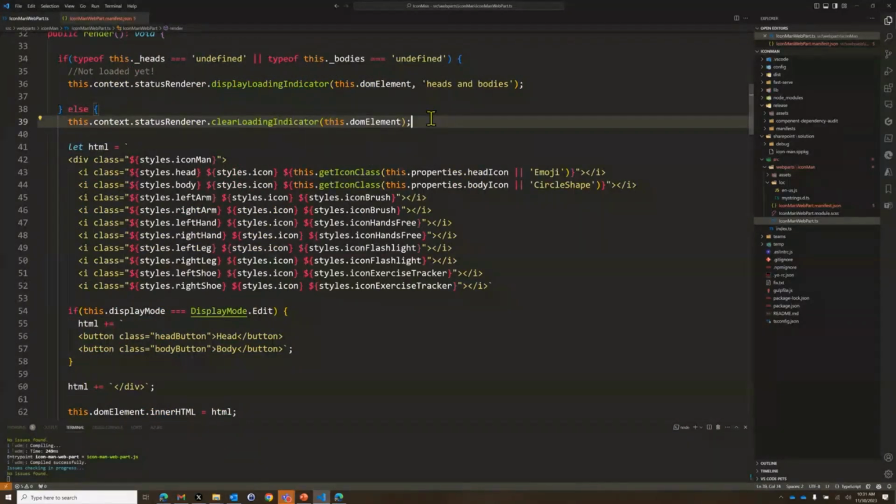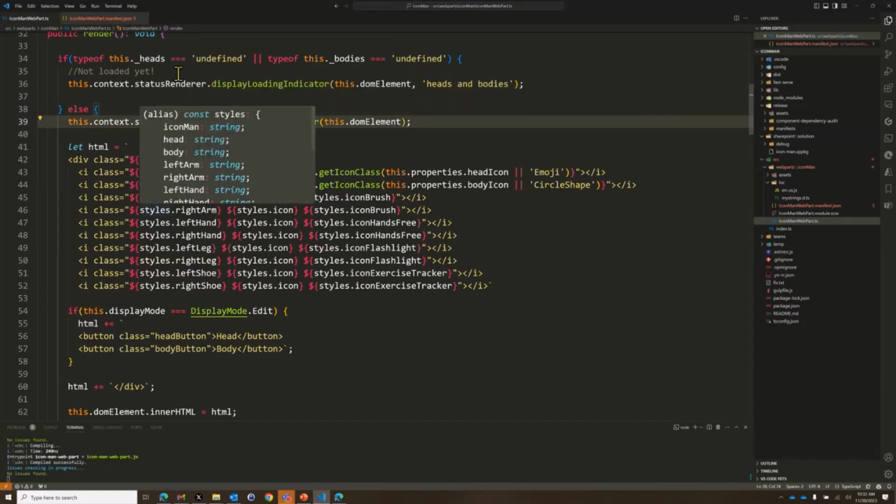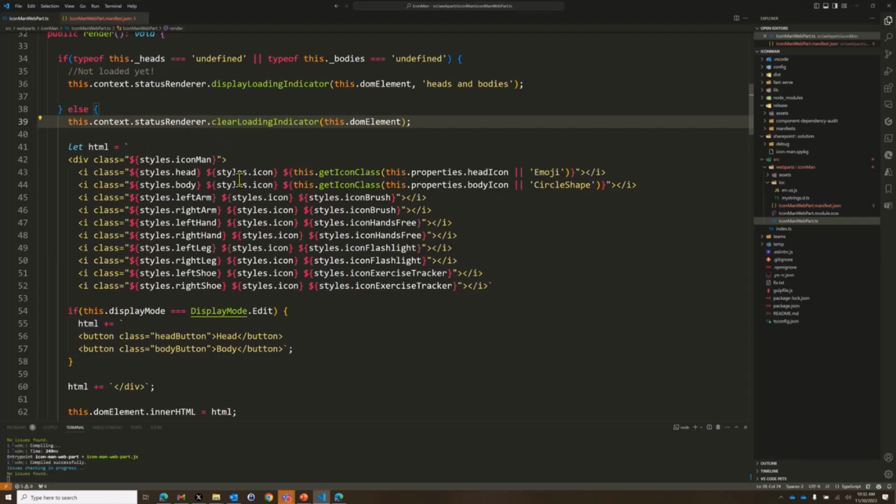All right, good. So what we're saying is, hey, if you don't have these backing objects here, I want you to show the loading thing, which is a good idea. But again, we don't need to do that if we're not editing. So let's change this slightly, right? Instead of loading things every time, let's do this a little more dynamically.